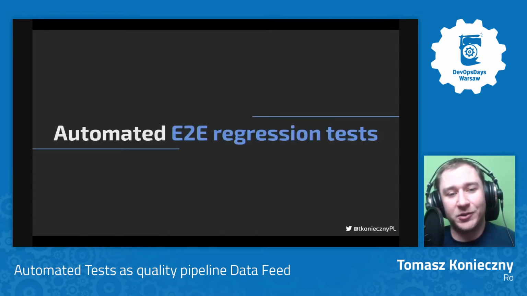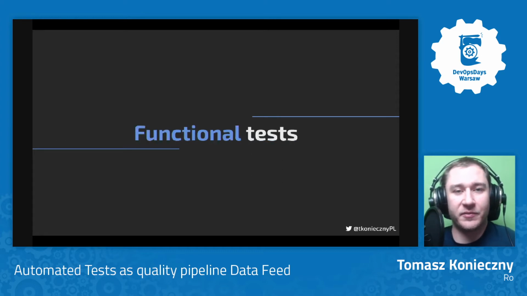And just to clarify, by automated tests, I mean these high-level end-to-end tests that are mainly used for regression purposes. So I would say typical functional tests, because that's their main goal, to check the most important functionalities to verify if they are still working correctly, and if we can, for example, release the application. So these tests are designed to check functional things.